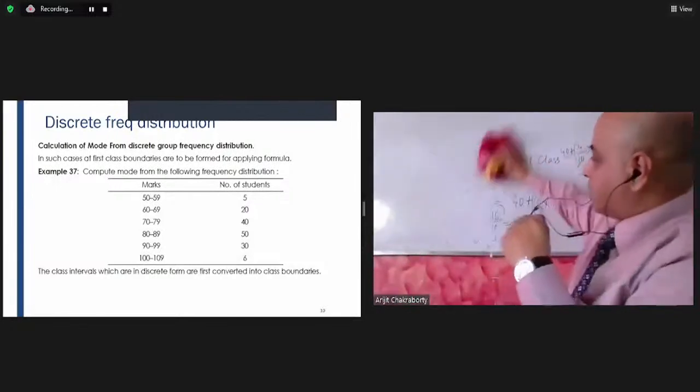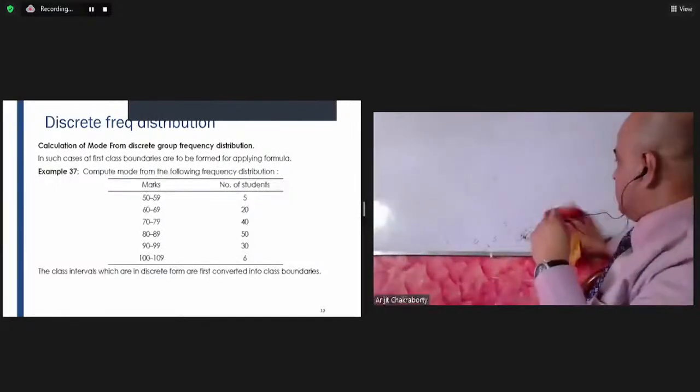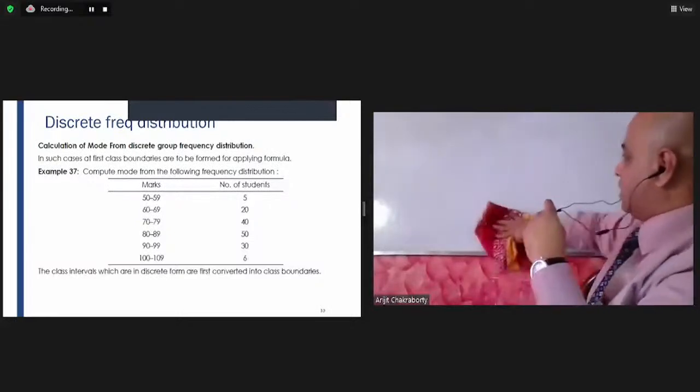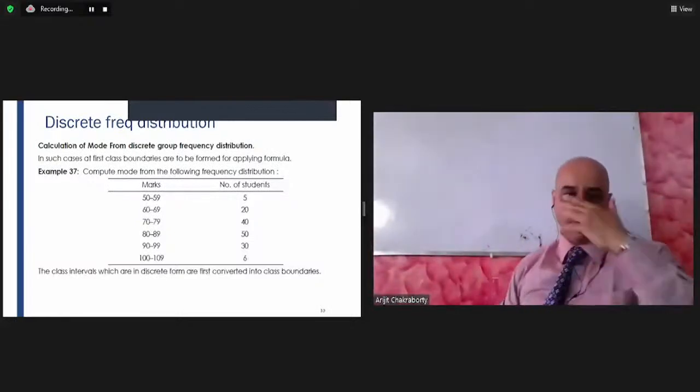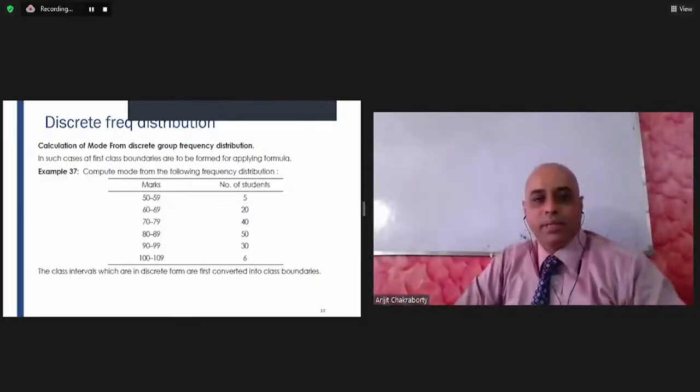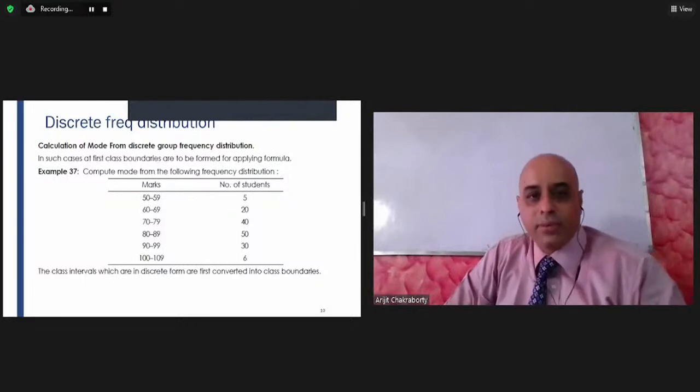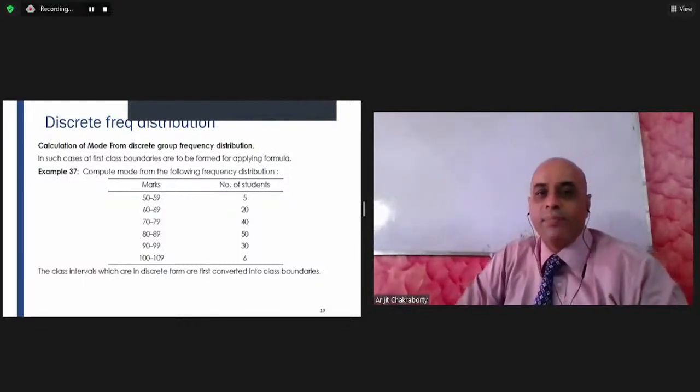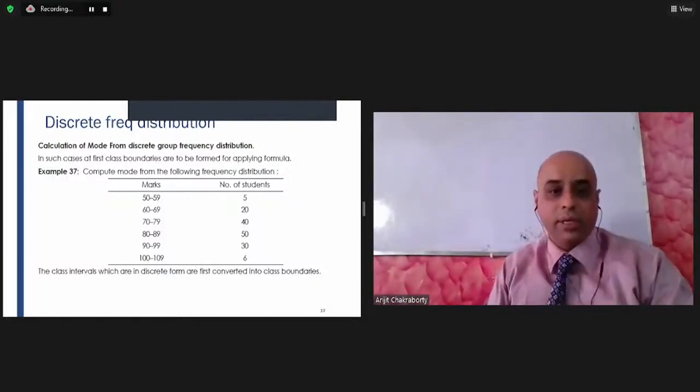So how to deal with this? I will try to solve this question, and I will request you, as you are doing it, please try to work with me and let us solve it. It's a very light chapter today, and we shall complete the chapter. It's all basic questions which will be expected in the exam, and definitely it is within our coverage.